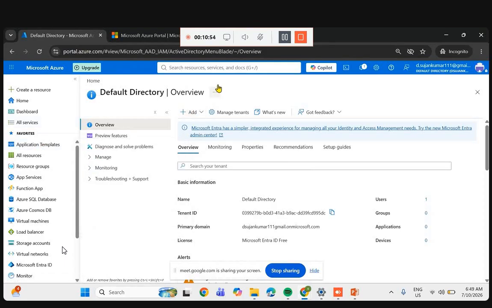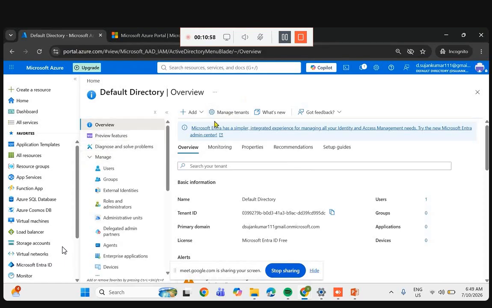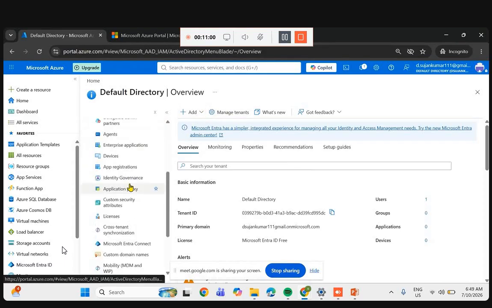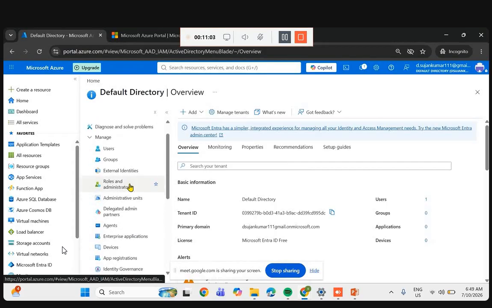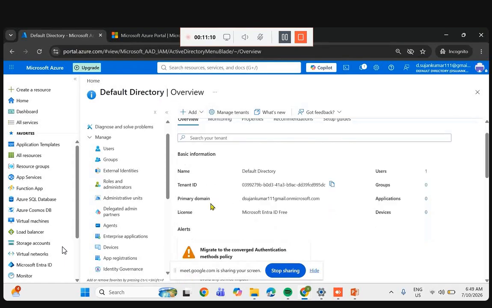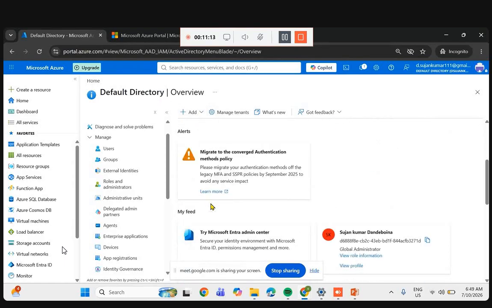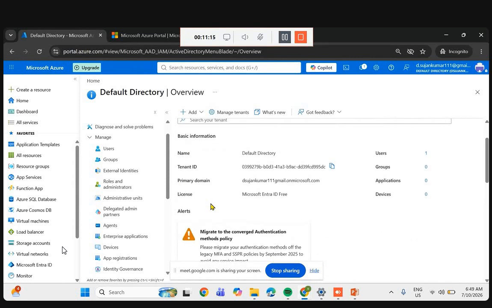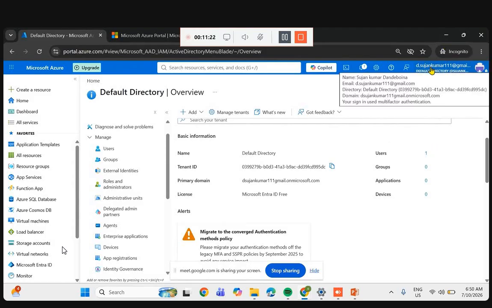Entra ID was earlier called Active Directory, and now it is Entra ID. This is my user, so I'm getting this default directory and this tenant ID. You can see the tenant ID here also, and it matches the default directory tenant ID 039927.